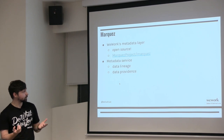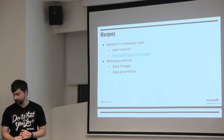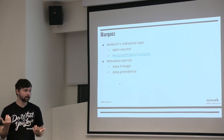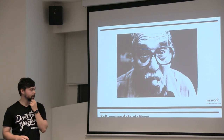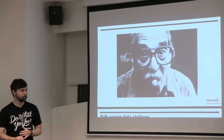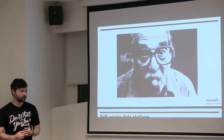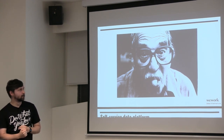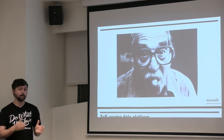The Marques project is fully open source from day one. It's a metadata service that tracks data lineage and data provenance — what jobs depend on what data sets. The inspiration behind the name: Gabriel Garcia Marquez is a Colombian novelist who wrote 100 Years of Solitude, which tells the story of a multi-generational family over several decades. We took the same model for naming the project because we track how data is shaped over time.